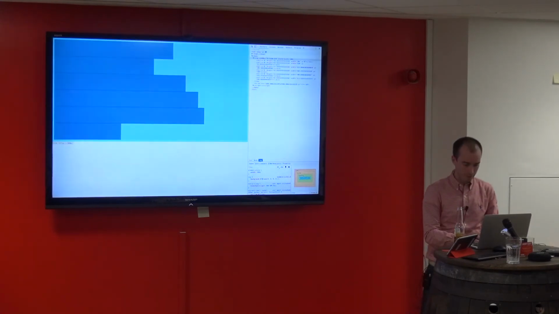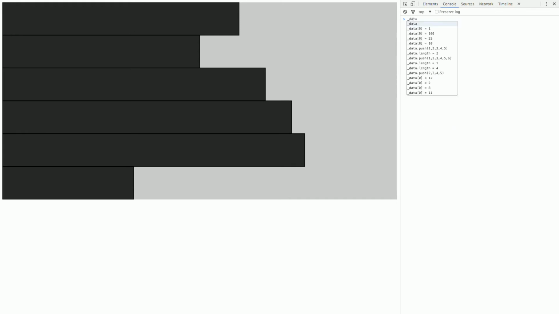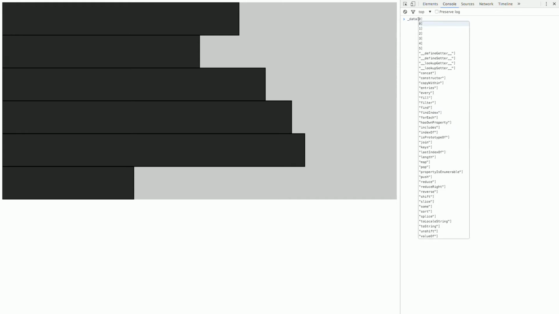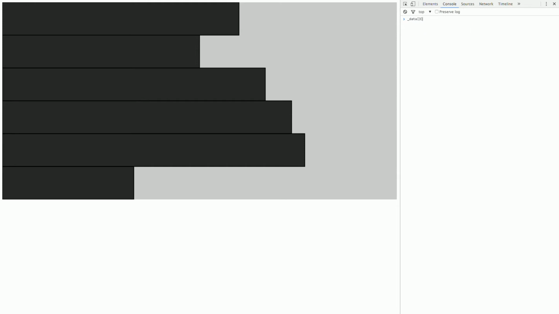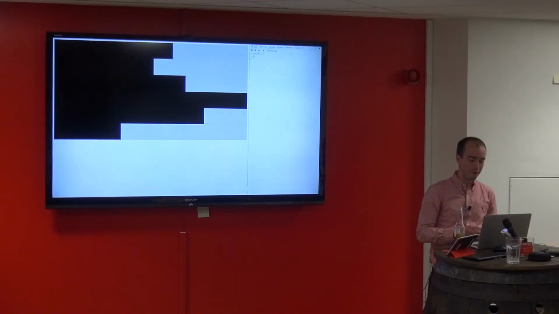Now to prove that it's running in the render loop, let's set a data item. Someone call out an index between 0 and 5. 3, I'll do. Someone call out a value. Any number. 42. 42, good work. There we go. It's live, running render loop. So it's that idempotent transformation.